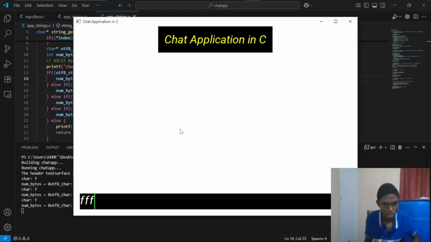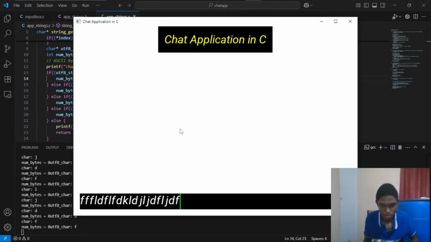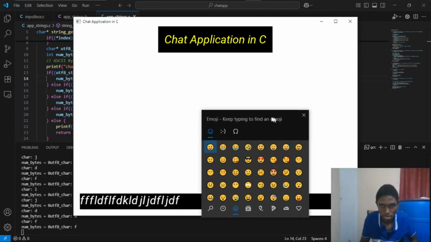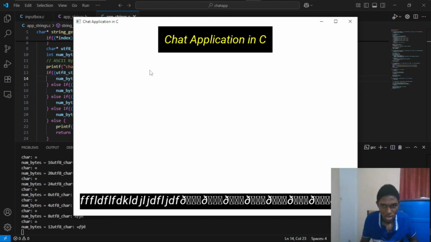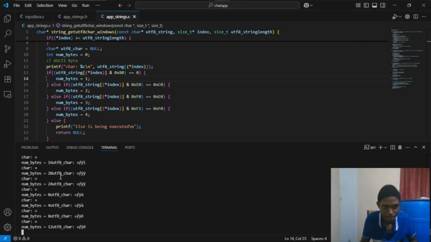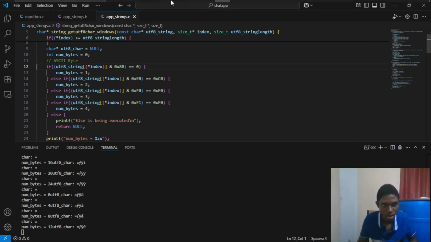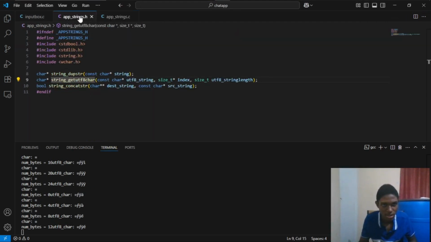So if we type F, there we go. If we try to input some emojis, it will not display. And the reason for this is because we don't have a font to represent those characters.